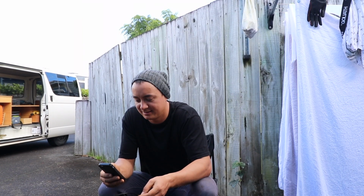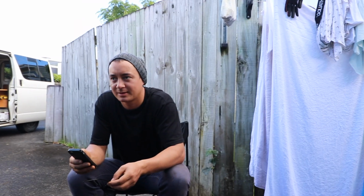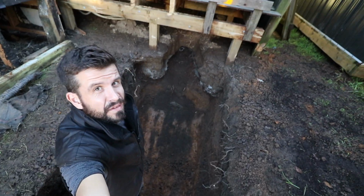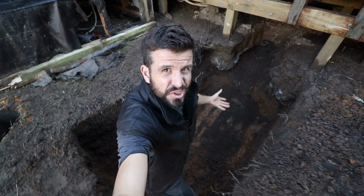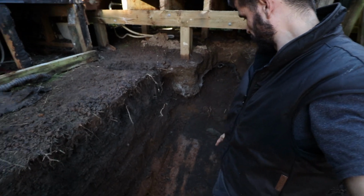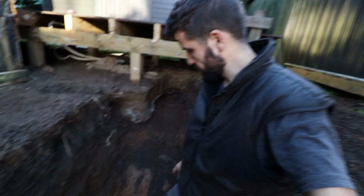So now our hole's pretty damn big. Time to put some bodies in it, I guess. So now that hole has become this hole. It's huge. We're about 1.2 meters and we've finally hit some hard clay. And Pido, the poor bastard, has been on the digger all day and he's managed to clear out all the scoria that was here.